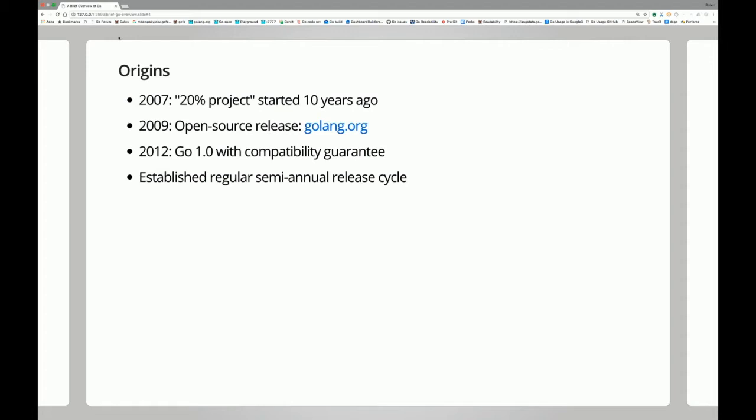And in 2012, we froze it. And what that means is we decided that we're not going to change the language in any incompatible ways, and we're not going to change the libraries in any backward incompatible ways. It didn't mean we wouldn't make small changes or fixes or add new stuff, but we would guarantee that whatever was there would always be there, at least for the foreseeable future.